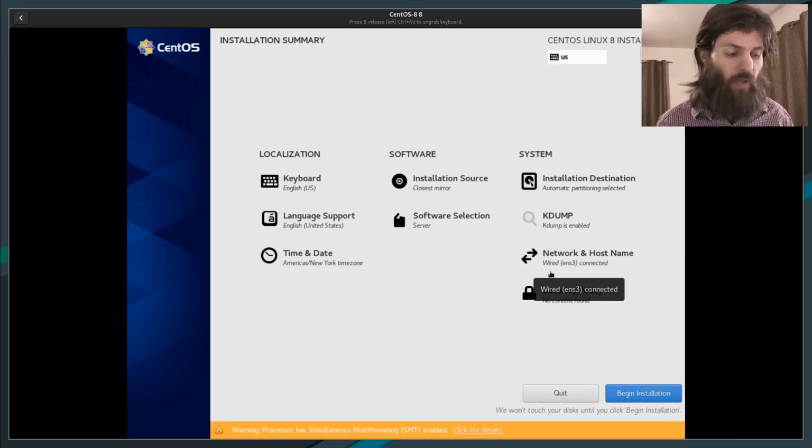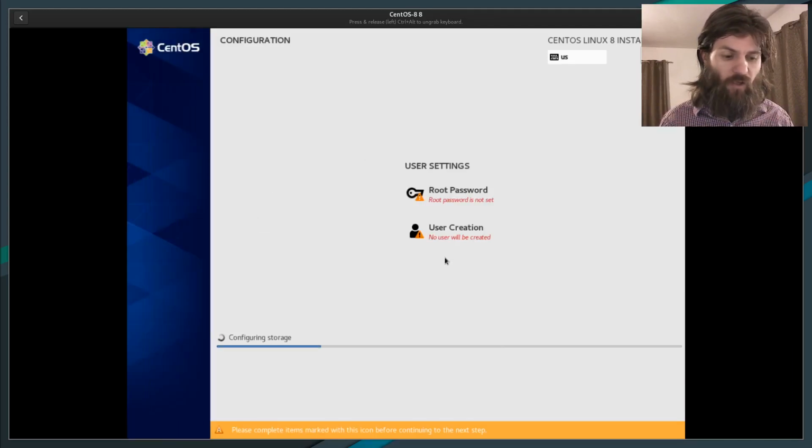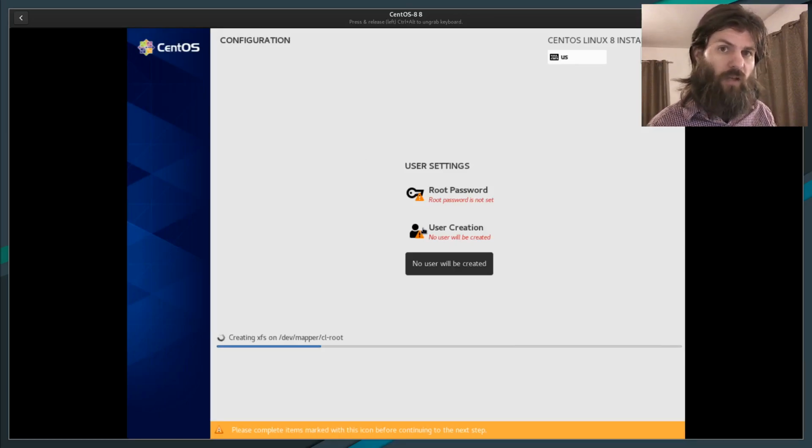So that's my plan. I'm going to start the process here of installing, but I wanted to show you that little gotcha, that kind of weird thing with the CentOS installer with having to set the network first. That by default the installer has the network off, and that you have to check the on Ethernet thing, which is not usual in most Linux distributions.